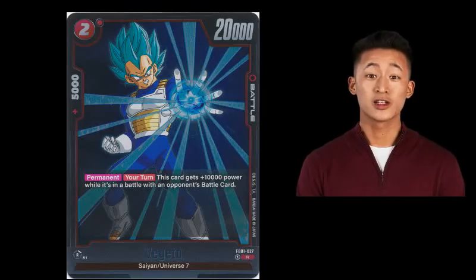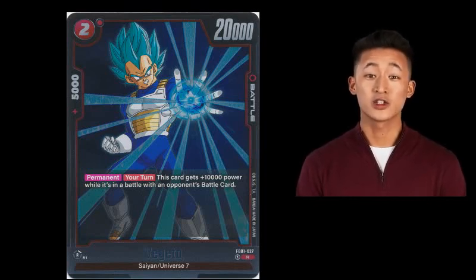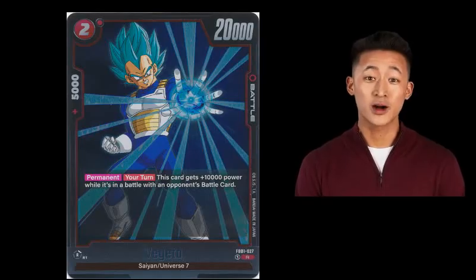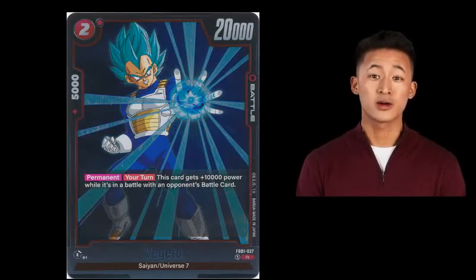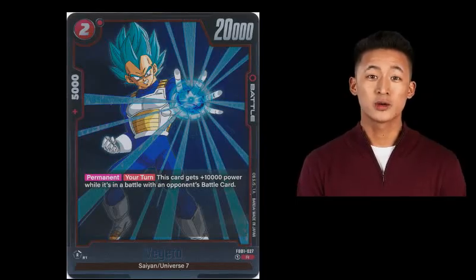For Vegeta, I run just 1 copy. He also has 20,000 power, but his unique abilities make him a strong pick for handling tougher threats. Permanent ability. When battling other battle cards, Vegeta gains an additional 10,000 power, bringing him to 30,000 power. This boost is only active when attacking battle cards, not the leader, but it's perfect for taking down stronger threats.